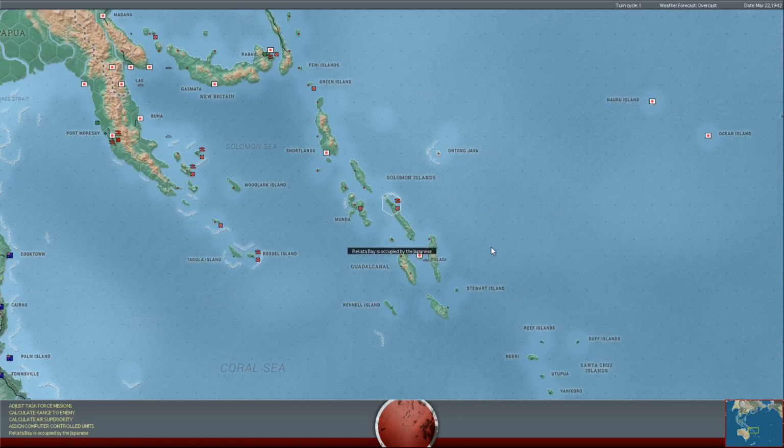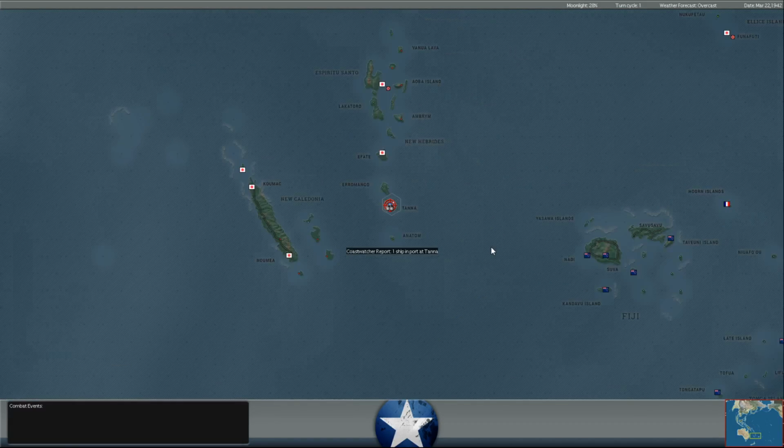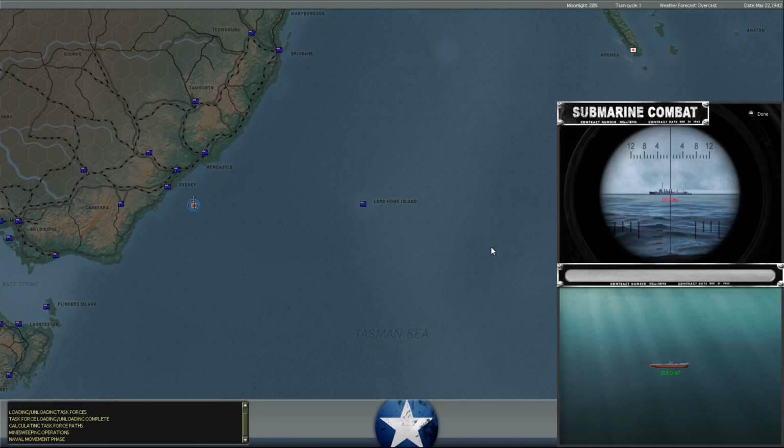This is our play-by-email game against XTRG. We are playing as the Allies. XTRG, another YouTuber, is playing as the Japanese. It is March 22nd of 1942, at least the replay that we're watching is for March 22nd. We will be issuing orders for the March 23rd turn.